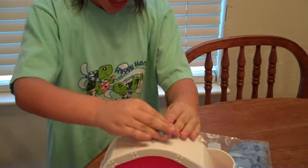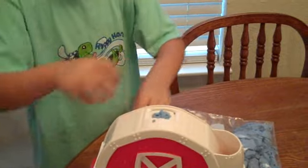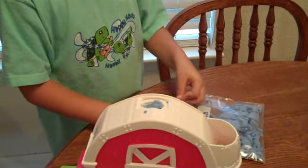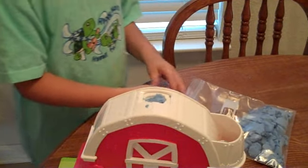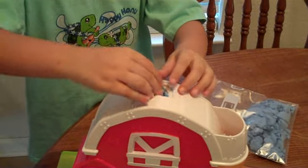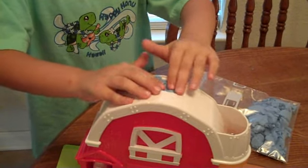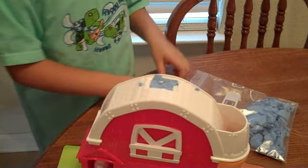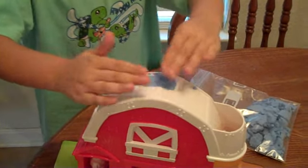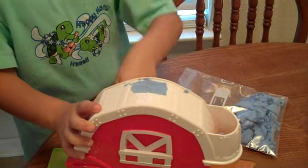Okay, she's getting her Mundo, and she is placing it in the top of the little barn. Okay, go ahead and get some more, make sure it's packed in there nicely. Go ahead. Make sure it's pushed down in there. More. Yeah, put a little bit more, just to make sure. Let's stick it on top and then press it down with your fingers. All right. Good job.